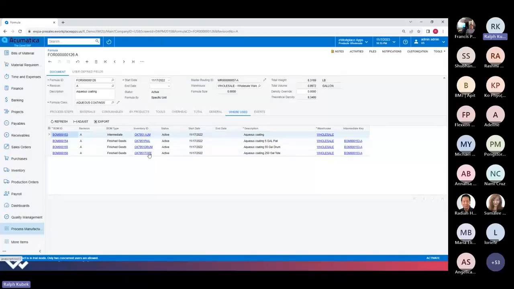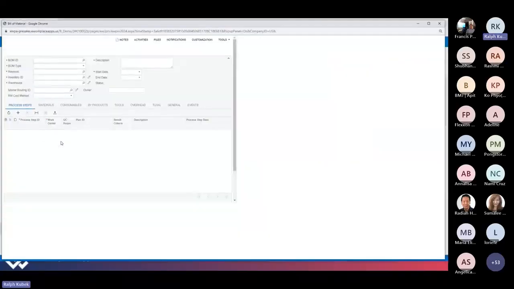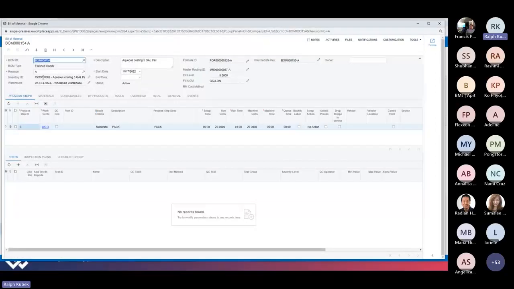The whole concept of the process manufacturing system is in one place, you could begin to maintain and control costs in the formula. Then, for lack of a better term, you link it to different items that you're going to manufacture. So I'm going to go into this 5-gallon pail. This 5-gallon pail is something that we make in a unique SKU. Clearly, in order to make a 5-gallon pail, I need 5 gallons of that particular item that I've just made. If there's a process step, what do I need to do to take that formula and make it into an end item? Well, all I need to do is pack it.